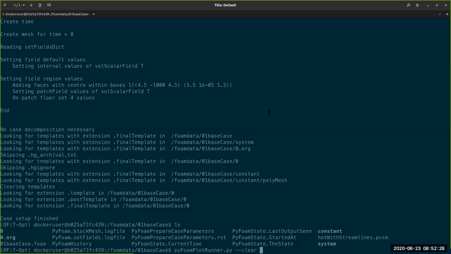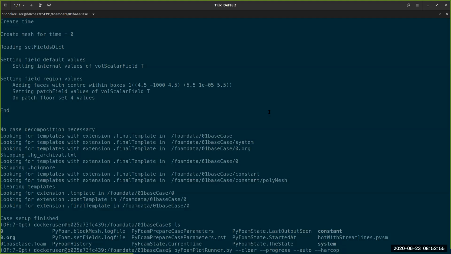Okay, so what I usually add now is clear. I'm going to explain that later. Progress, you will see later, that swallows all the output and just says, okay, we're calculating this time. Auto, we don't really need it now.